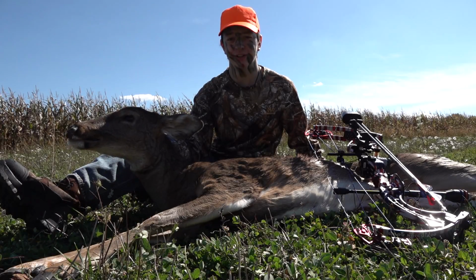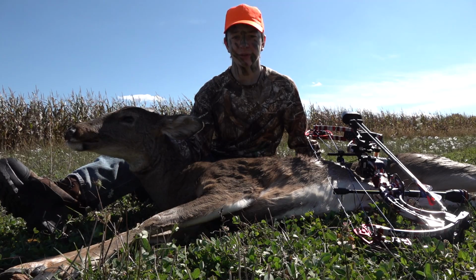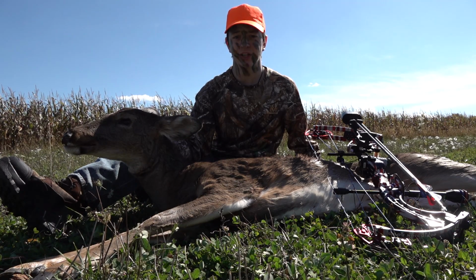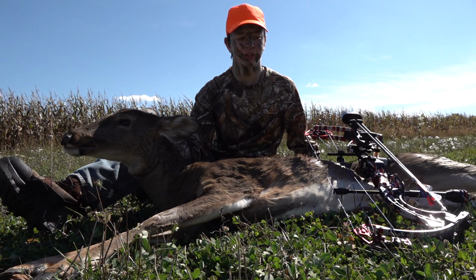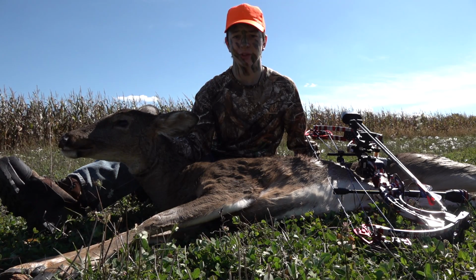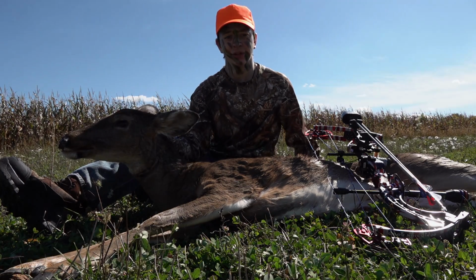Well, we found her and got her out of there, and like I said, it's been cold, so hopefully the meat's gonna be in good shape. We're gonna hurry this up and get the hide off her and everything, and hopefully it'll be good. But that's the third doe tag filled. It's October 17th, so I've got over a month till the end of archery, and hopefully we can get a buck down with this bow as well. But it's been good so far. That was a little less than ideal the way everything went, but we found her, and I guess that's all that matters. So we're gonna go get her taken care of.